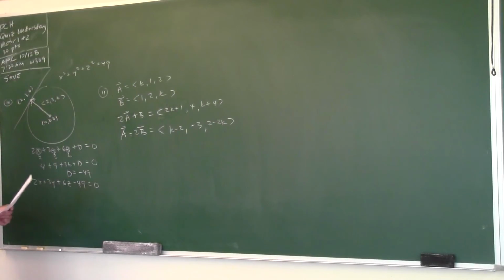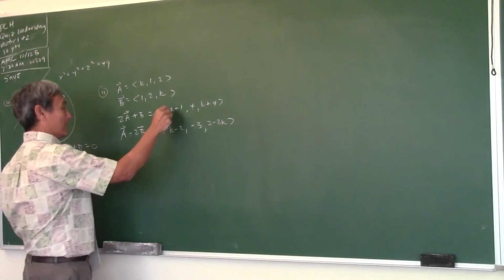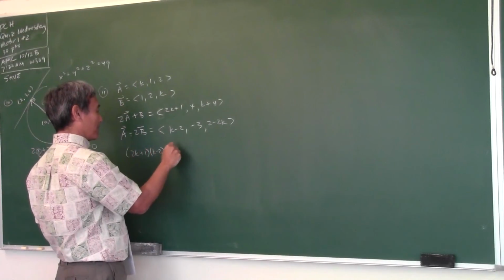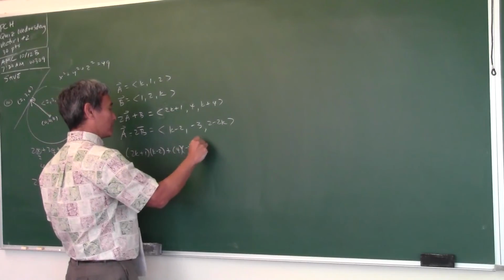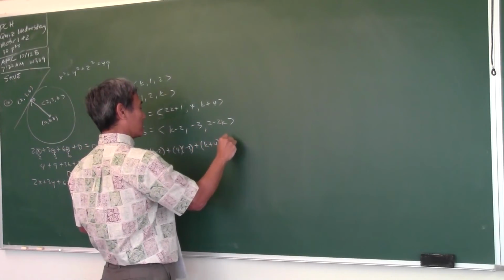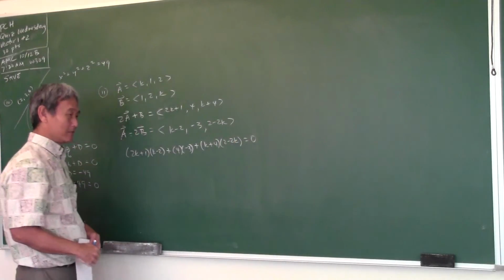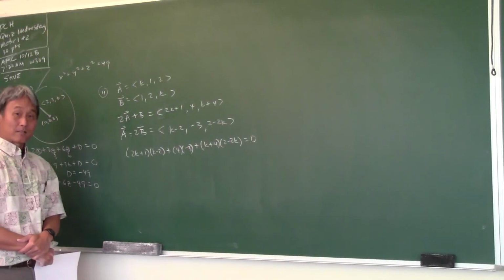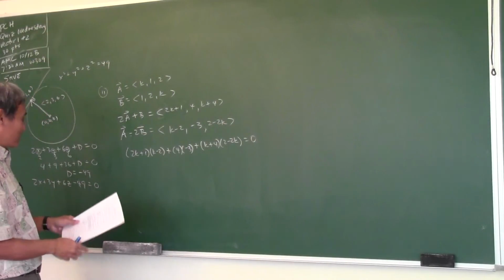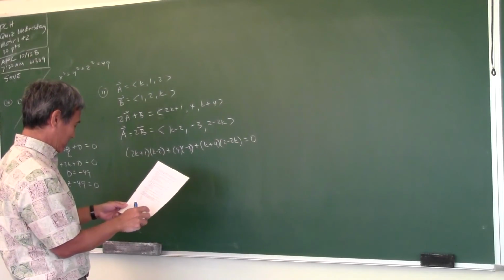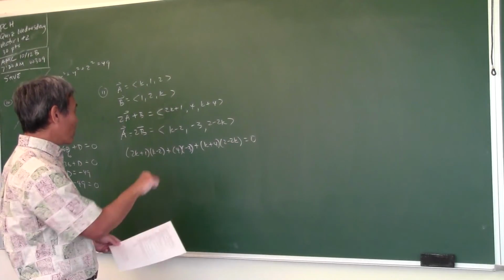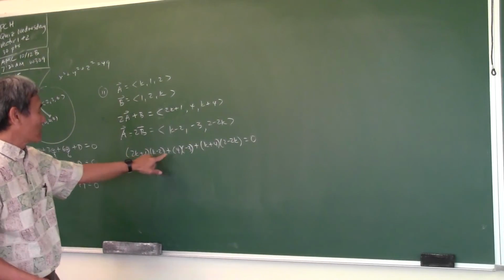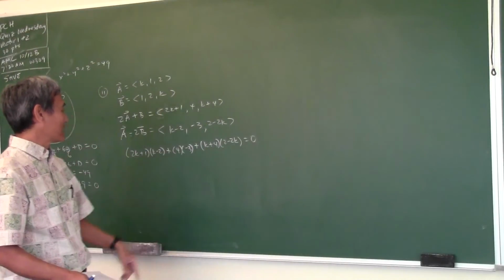Now, if these two vectors are going to be perpendicular, the dot product is 0. So this times this, so you multiply the x components, you multiply the y components, you multiply the z components, and they got to equal 0. And you can see right there, you just got to grind down some algebra. And what a surprise, it's a quadratic equation. There may be more than one answer. In fact, if I look at the answer, hey, I only got one answer. Boo! Yeah, that's because, look right here, 2k squared, -2k squared. The k squareds cancel out.